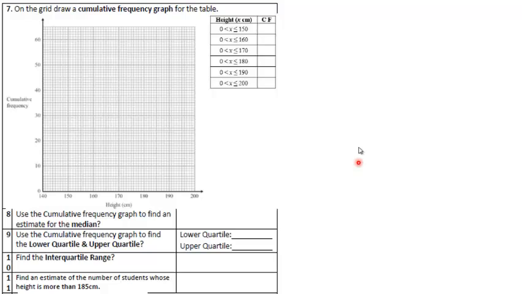Question 7. I'm going to use the cumulative frequency values that I wrote down when I did question 3. So these are the cumulative frequency values. I'm going to plot those against the upper bounds. Circle these here. These are the upper bounds. So I'm going to plot the values. Take your time doing this, and then join them up using a smooth curve. Remember, it only goes up to 50, and here is my 50 value. I'm going to put a little marker here at 50 and write 50 in. Half of 50 is 25, which is going to be over here.